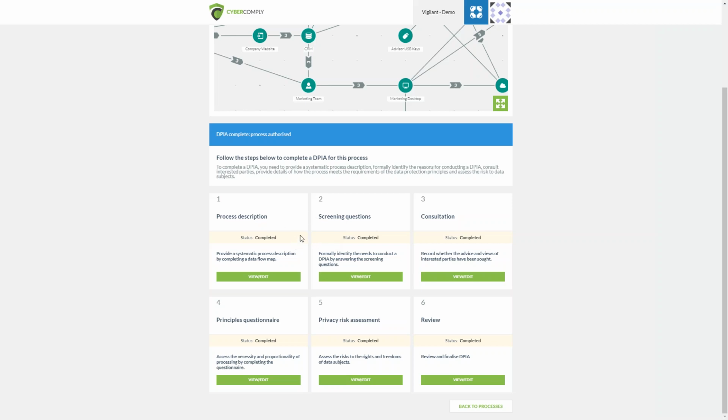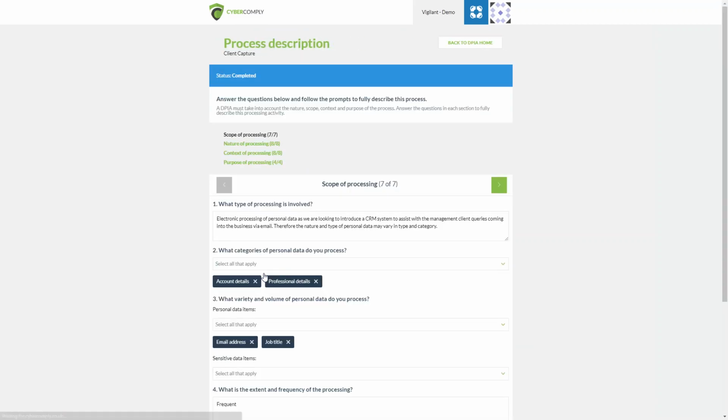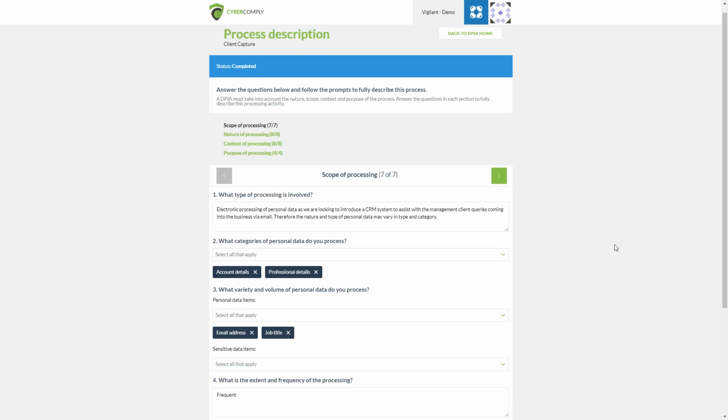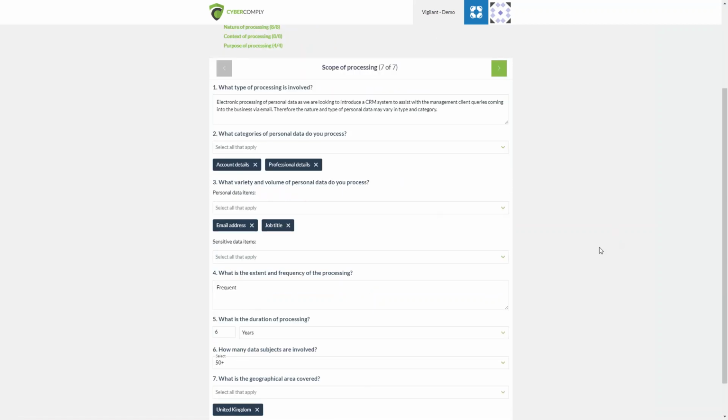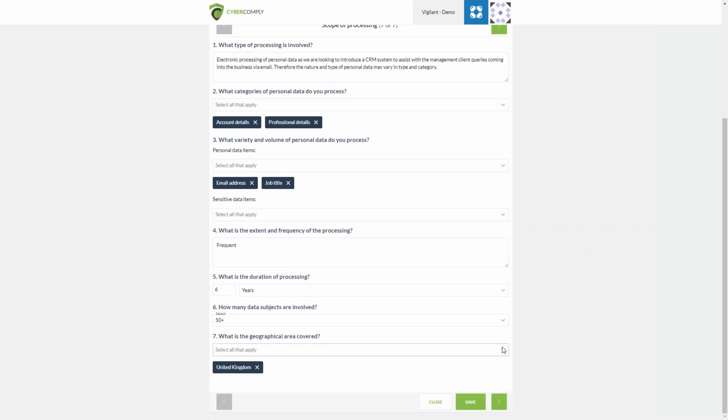Depending on how you answer sections 1 and 2, the system will automatically say, look, the DPIA doesn't actually need to be done, or yes, based on what you've said, there is large amounts of data being processed by an automated system, then yes, you'll need to go through and conduct the rest of it. Each one of these, we'll just have a quick look into them, are standardized questions to help you satisfy the GDPR requirements, and it will take you through. So again, it's that uniformed answer. There's no worry of somebody entering in a random question that shouldn't be in there. So it's all going to be exactly the same each and every time you complete one.